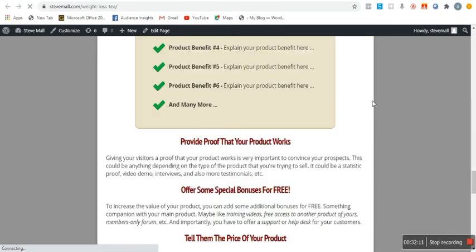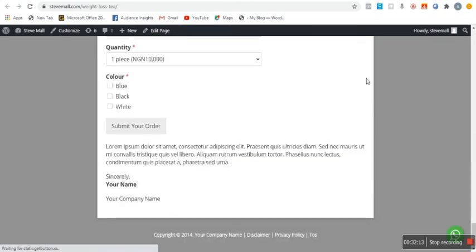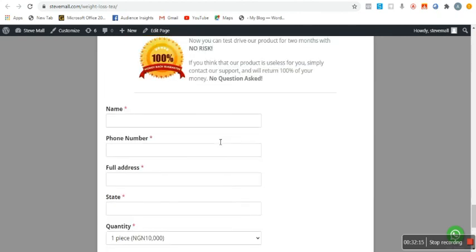As you can see, all our editings. You can see the form right here. Look at the form. Before the form, you can do something. Maybe I'll give you guys some source pages that you can emulate, some of the source pages I've used, so that you just go through them.